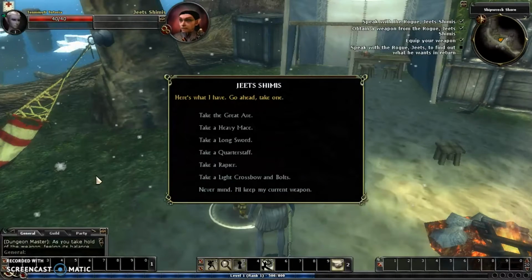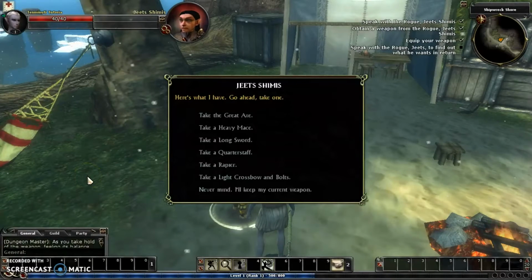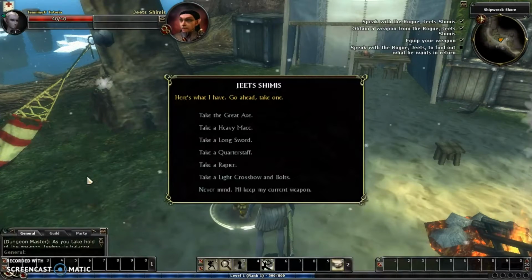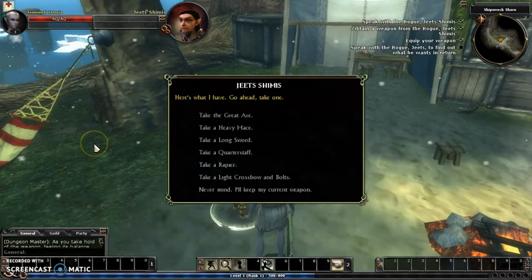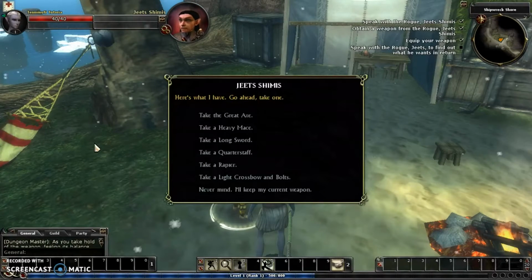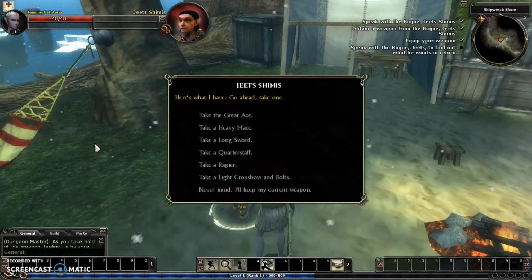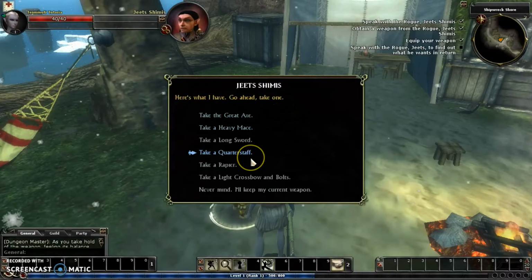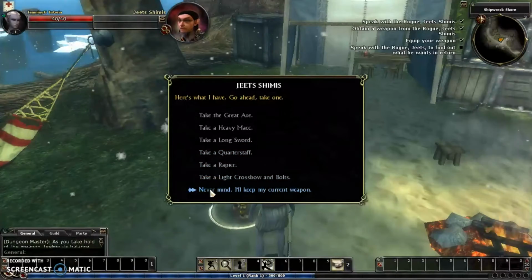Now, thieves aren't supposed to be main combat. They're supposed to be the sneaky, stab the guy in the back type. Running solo, you really don't have a choice but to go with the heaviest weapon you can get your hands on that you can use without taking a beating on your rolls. Alright, well let's just go ahead and keep the quarterstaff.